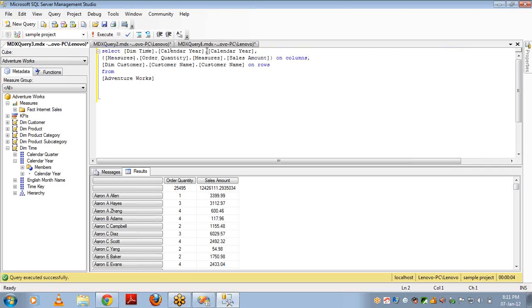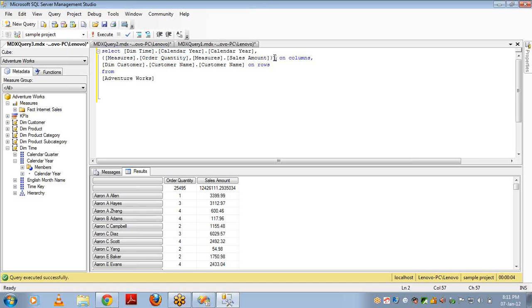If you see the hierarchy up to here, it is Dim Time dot Calendar Year, the hierarchy for the level that I dragged, that is calendar year. And for these two, the hierarchy is Measures. So these two will form a set, but these three combined will form a tuple.